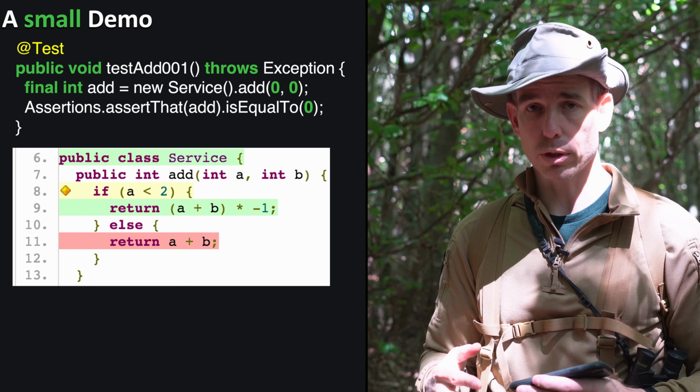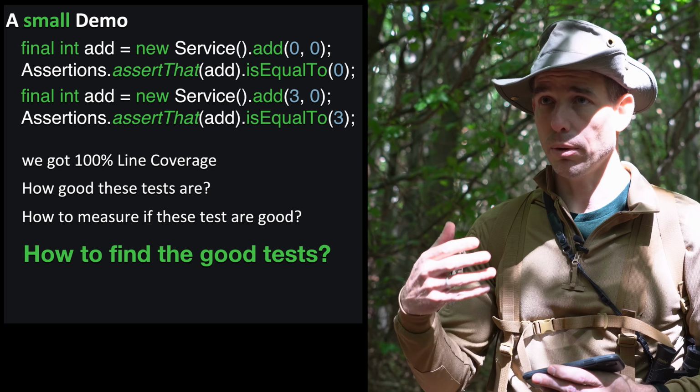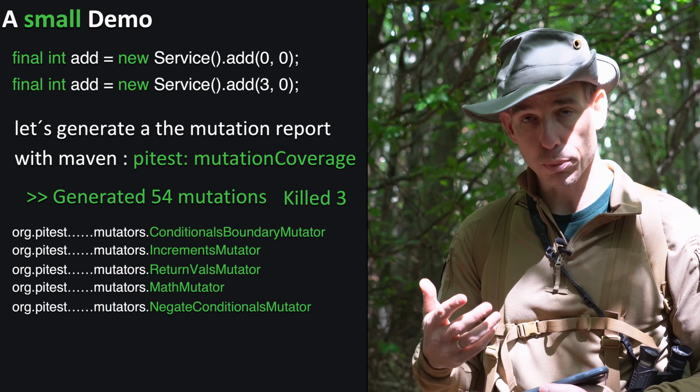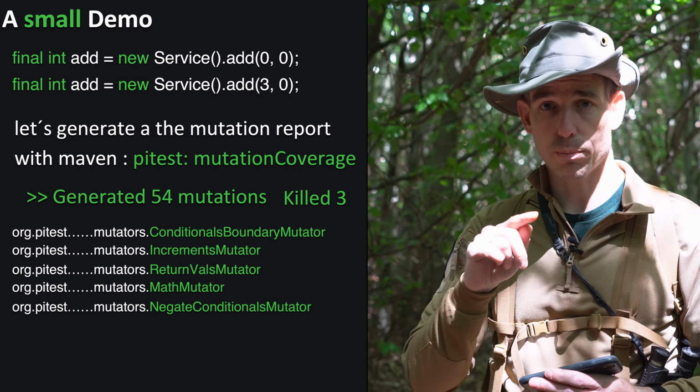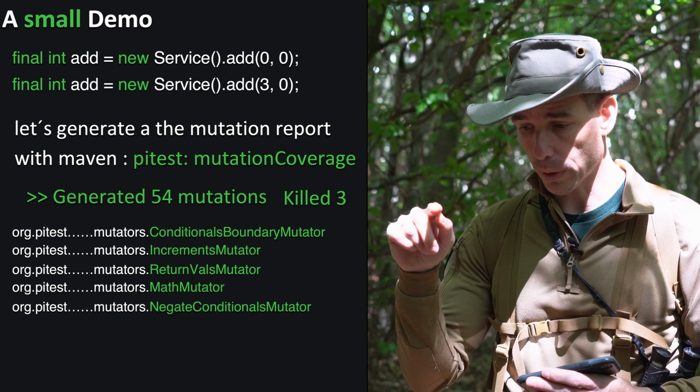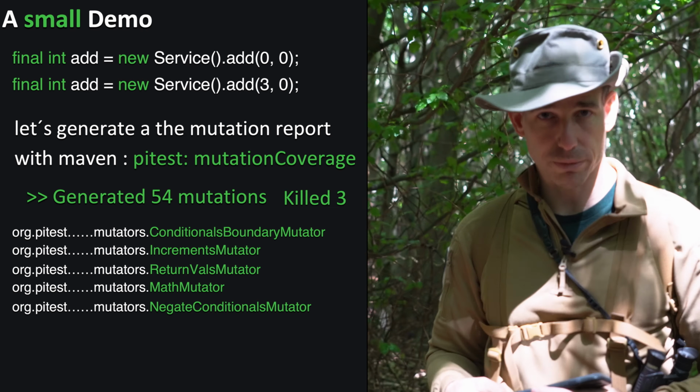But if this is really good, so I started with mutation test coverage, exactly with this one, and the main thing here is how this will work now, and how this report will look like for you as a developer. So I start with this one, and then to generate this mutation test coverage report, we have this pitest:mutationCoverage target on Maven. Then it will generate the report, run all tests, and under target/pit-reports you will find an HTML report.